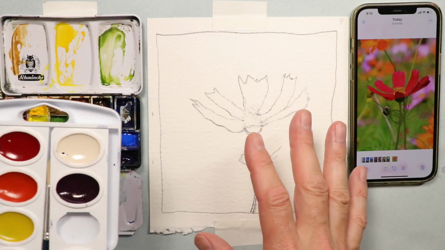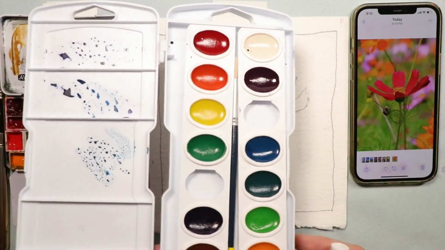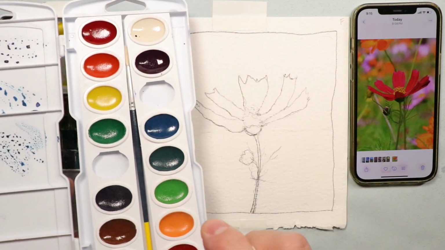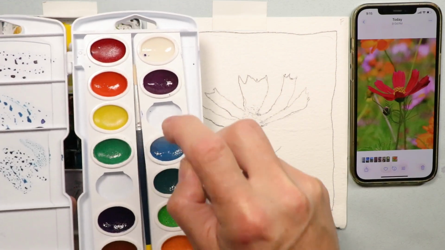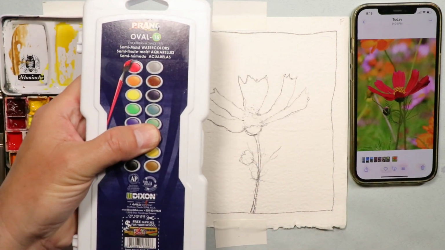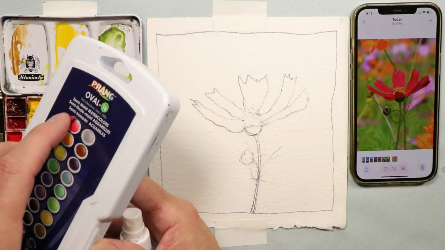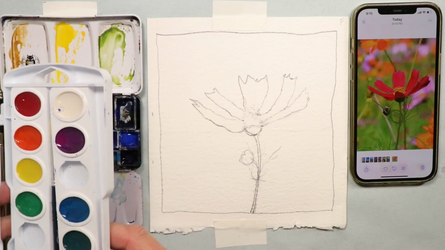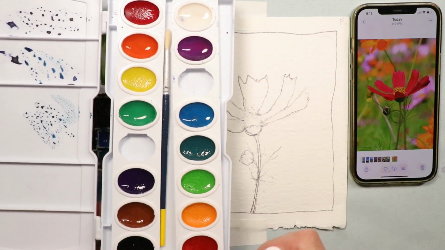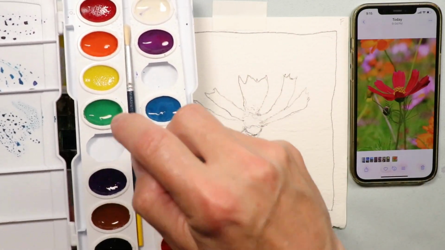It's totally up to you when you're starting out, but this is basically all you have to do. You open this up when you're going to paint. You take a spritzer bottle and you spritz your paints, and you're ready to paint. And then when you're done, you just flip the palette closed and put it to the side. When you're ready to paint the next week or whatever, you just open it up again, you spritz your paints, and you're ready to paint. All the paints will be nice and moist with just one or two spritzes.